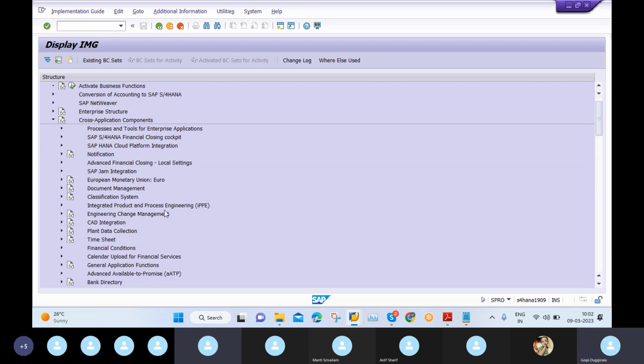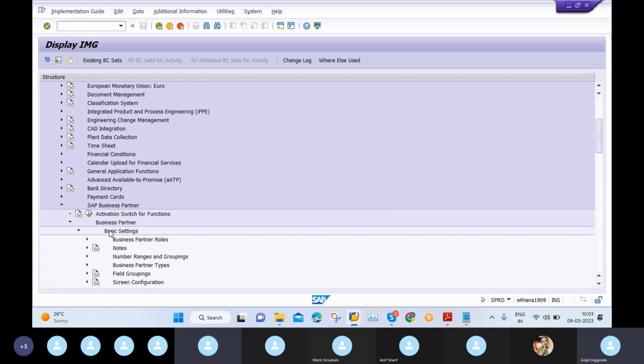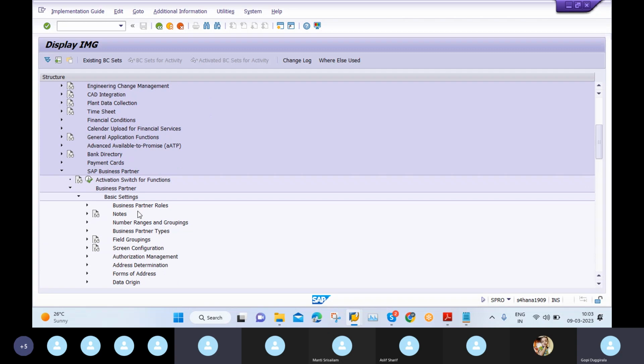If you want to make any configuration in this area, you can use it in any other module, either finance or FSCM or SD or MM or PP or TRM or SRM or CRM or SCM, whatever it is, you can use it very easily, right? So that's the reason we maintain cross application components. And within that cross application components, SAP Business Partner, we have to maintain in this place.